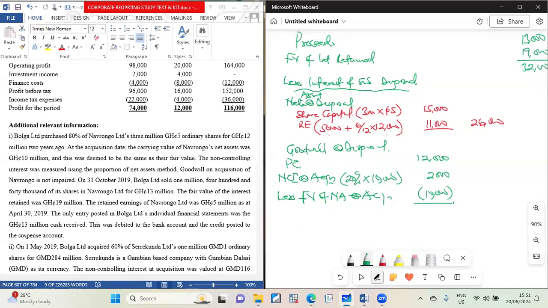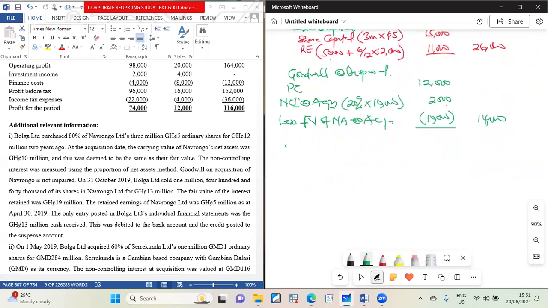There was no impairment in this question for this particular goodwill. So 12 plus 2 minus 10 will be 4,000. So I have done that too. Then what do we have for the other side? We will less what? NCI at disposal. I think that one we have a fair idea of what that thing is, because we know that NCI at acquisition, we can fish it. We have it here. And the other one too is here. So NCI is 2,000.